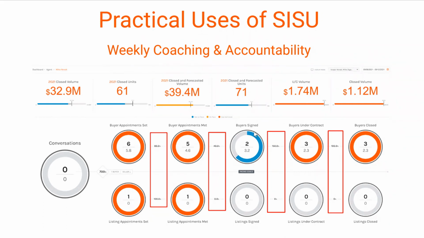Yep. And just so everyone knows too, underneath the 6, you'll see the 5.8. That number represents the goals. So you can go into Sisu and they have a very advanced goal tracking tool you can use to set your goals for each of your agents, your ISAs, your team. They can do it themselves as well. And then you can kind of put it together for the whole team. But it's really important, in my opinion, to get your goals put into Sisu and then be tracking it weekly and monthly and quarterly on how you're actually doing. It turns orange when you've met the goal. It's blue when you're behind, and it's yellow when you're right on pace.